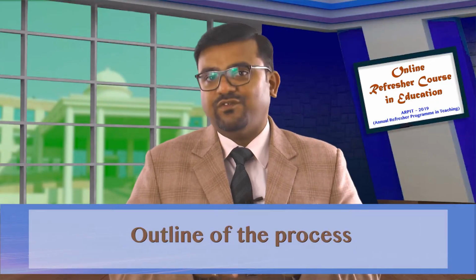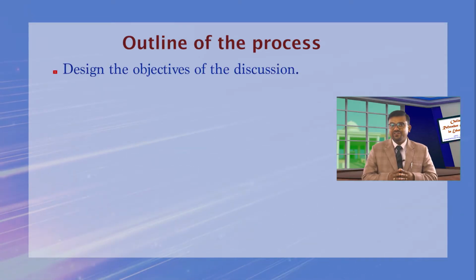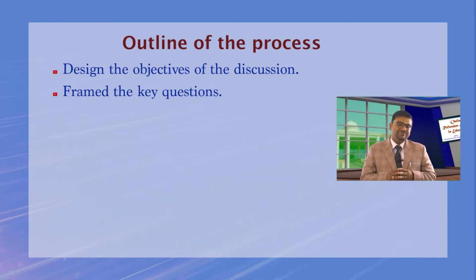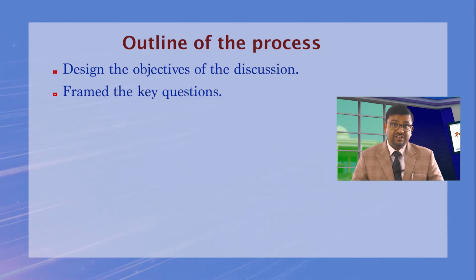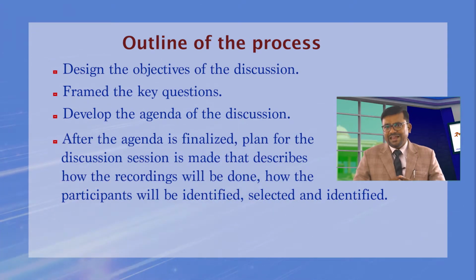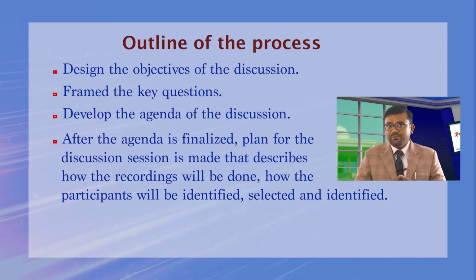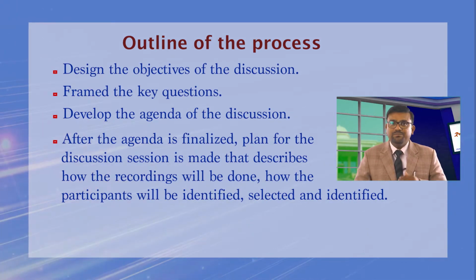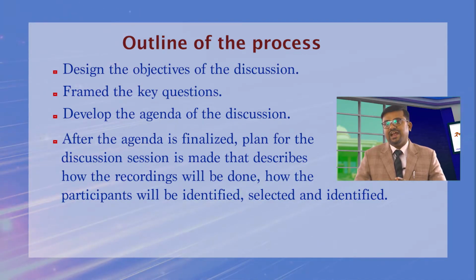Let us outline the process of FGD. Carefully design the objective of the discussion. After the objectives are framed, the key questions are framed meticulously as per the objectives. After designing the questions, develop the agenda of the discussion that describes what the discussion is all about. After the agenda is finalized, the discussion session is planned, describing how the recordings will be done and how the participants will be identified and selected.